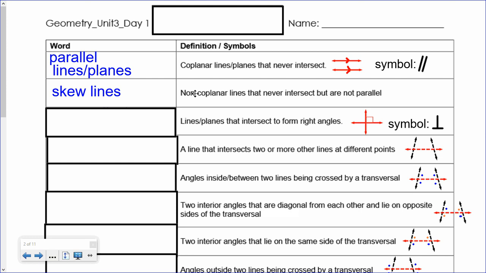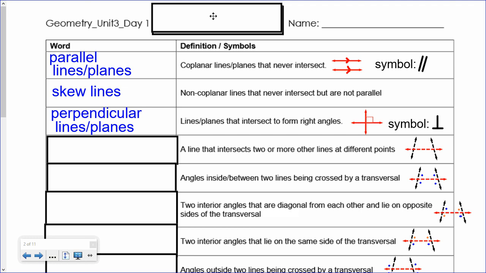So if you can imagine like a vertical line on a piece of paper and then a horizontal line on a different piece of paper that is a little bit off to the side, those would be skew. They're going in different directions and they're in different planes, so they're never going to touch. I know it's a little bit hard to draw representation because it needs to be 3D. So if you Google skew lines, they may be able to give you a good representation of the 3D skew lines on Google somewhere. Our next definition is perpendicular.